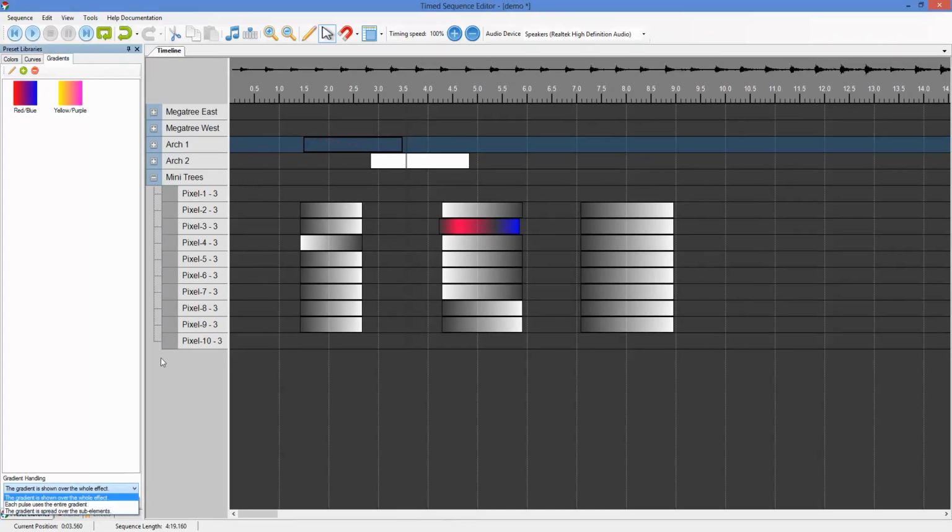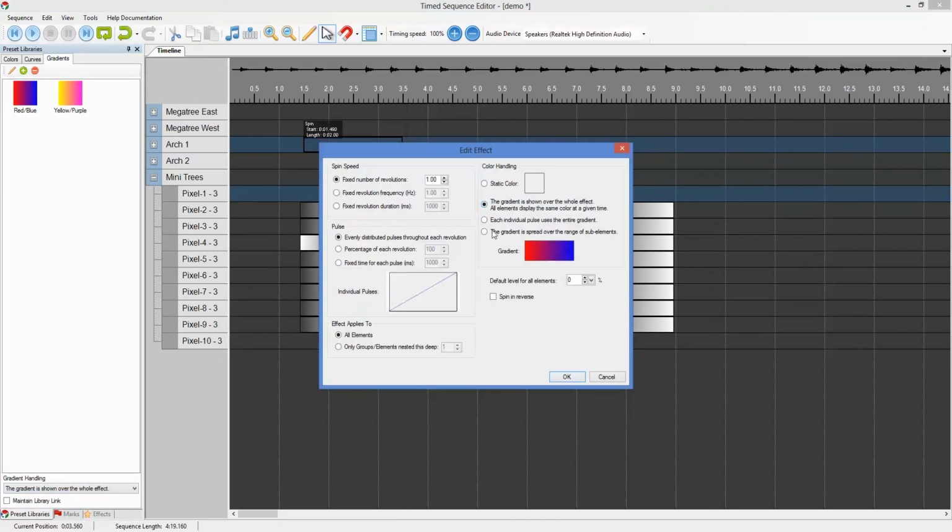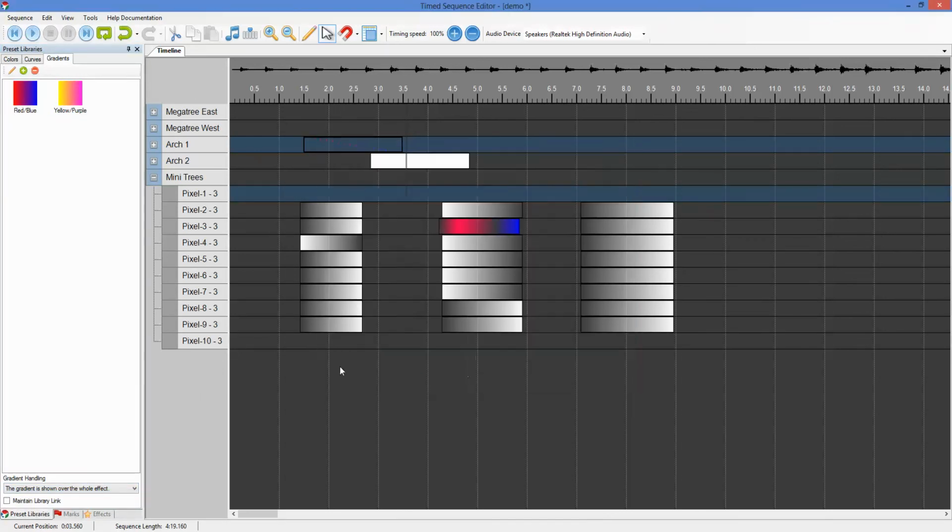It's just the same list that you'll see if you're editing that. But depending on which one we pick, it applies it correctly to that effect.